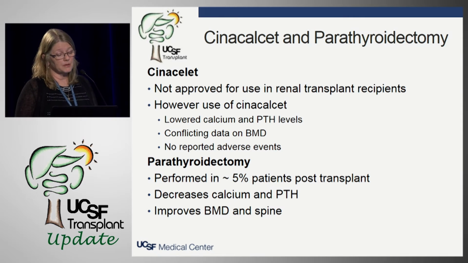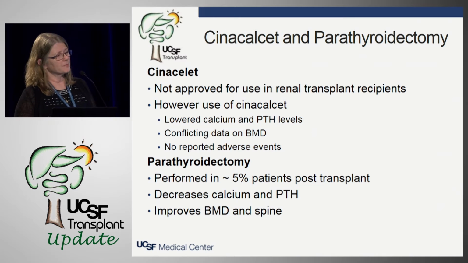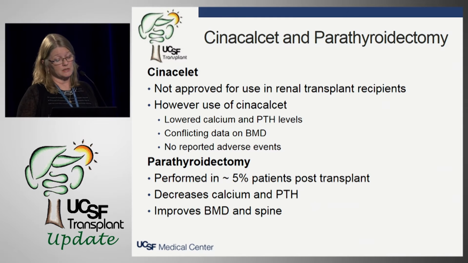Cinacalcet and parathyroidectomy. Sensipar is not approved in the renal transplant population, though we use it a lot. Its benefit is shown in that it lowers calcium and PTH levels. There's conflicting data on bone mineral density, and there's no reported adverse effects. So it is off-label, but it's used very widely. What about parathyroidectomy? It's performed in about 5% of renal transplant recipients. It does decrease calcium and PTH, and it improves bone mineral density at the spine.